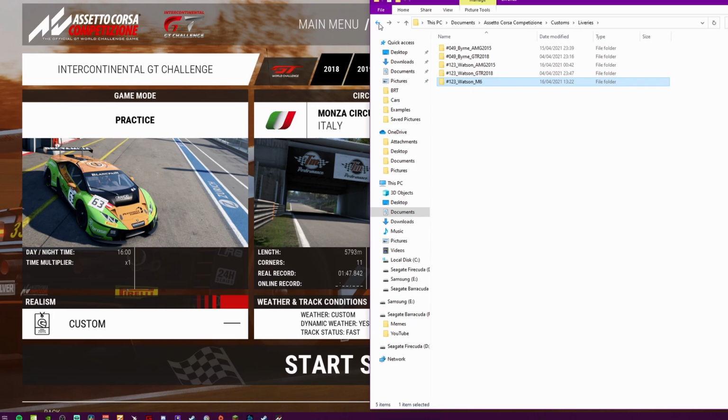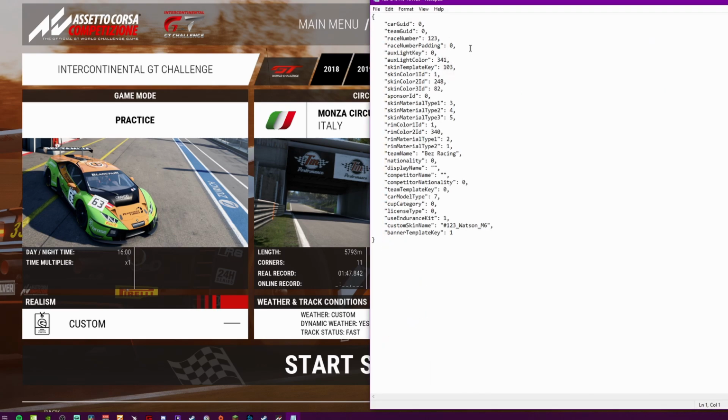Now, to do it from scratch, so you didn't bother doing a livery in game because you're doing it from scratch, all you need to do is go back to cars, select the car, and the other thing that I said was very important, the skin template key. So here I've got 103. 103 was design 4, for example, that I used. You just want to change that to 99. Doesn't matter what car you're in, change it to 99, and it's basically a blank canvas, aka fully carbon.